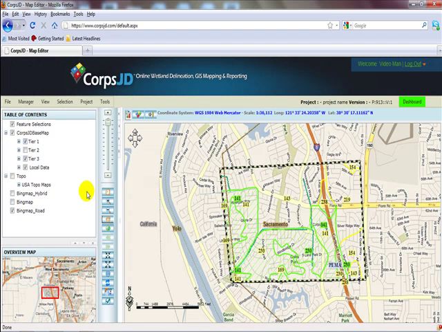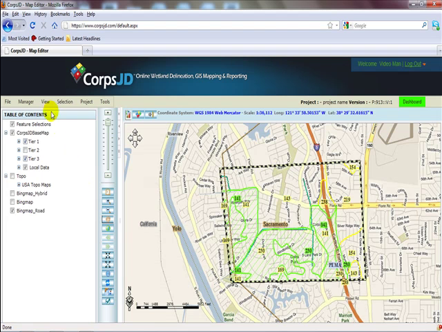This video tutorial will show you how to use the table of contents in the map editor. Now, the table of contents essentially dictates which data is available or present on your map. So to start, we'll close the overview map just so we can see things a little bit better. So I'll close this. You can always get it back by going to View, Overview Map.